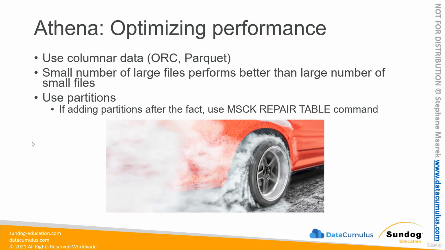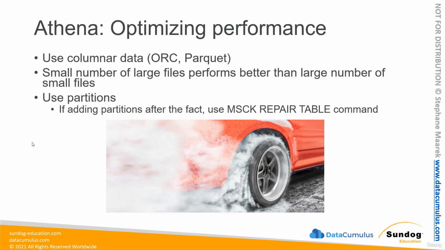So if it's hitting S3 data, if it's in that format already, it will save you quite a bit of work. Also, remember, a small number of large files will generally perform better than a large number of small files with Athena. So if you can have a small number of largish columnar data files, that's probably going to be your optimal performance case right there. Also, take advantage of partitions. So if you're able to organize your data in S3 in a partition format that lines up with how you're going to be querying that data. So for example, if you're hitting up your data most commonly by a specific date range or something like that, then partitioning your data by date would make a lot of sense, right?